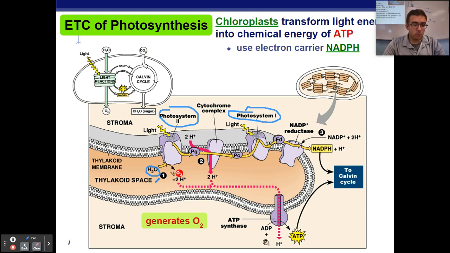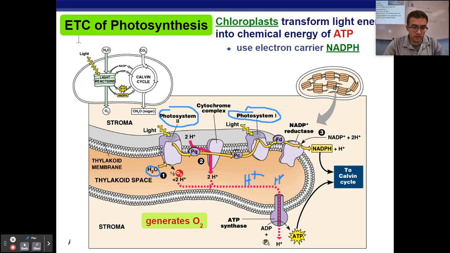The other thing is when we also break water, we get these two hydrogens. Really, they're just protons because the electrons are moving through the electron transport chain. So it's just some protons. So now we have a proton gradient build up again, much like what we had in cellular respiration. This side is filled with a bunch of hydrogen ions, a bunch of just protons.